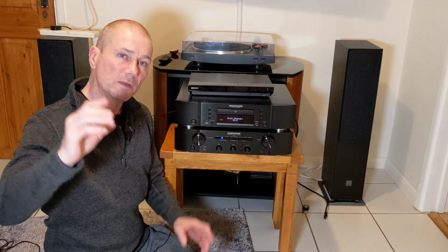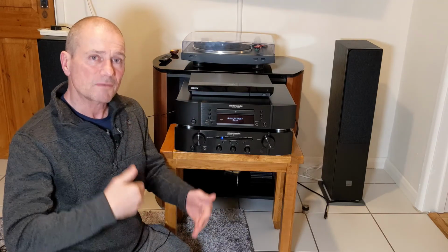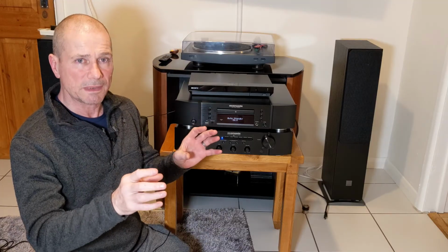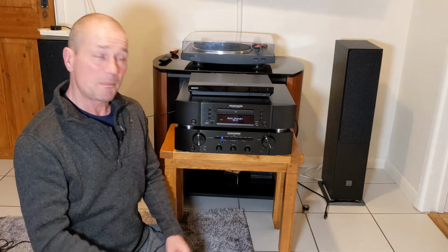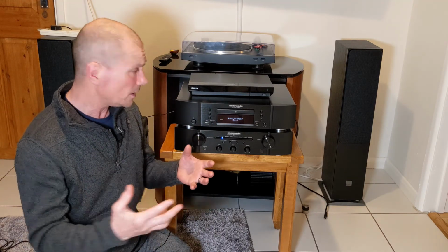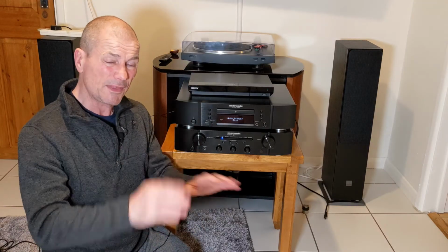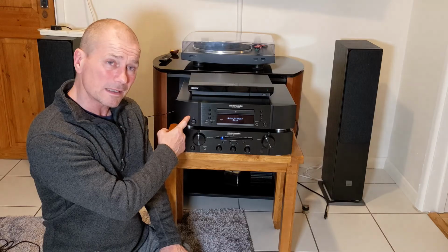stop it. Put a pair of decent headphones on, and then you'll get the comparison far better than listening to some crappy speakers, or on your phone speaker. Stop it. Anyway, personally, I couldn't hear any difference between the two. Nothing, zip, nowt, nada. And it makes me think, do I want to keep this?